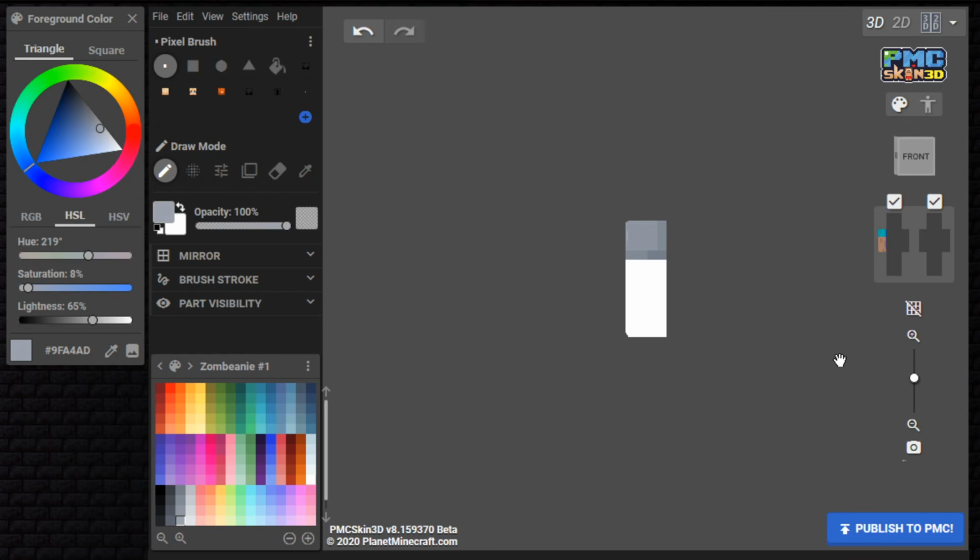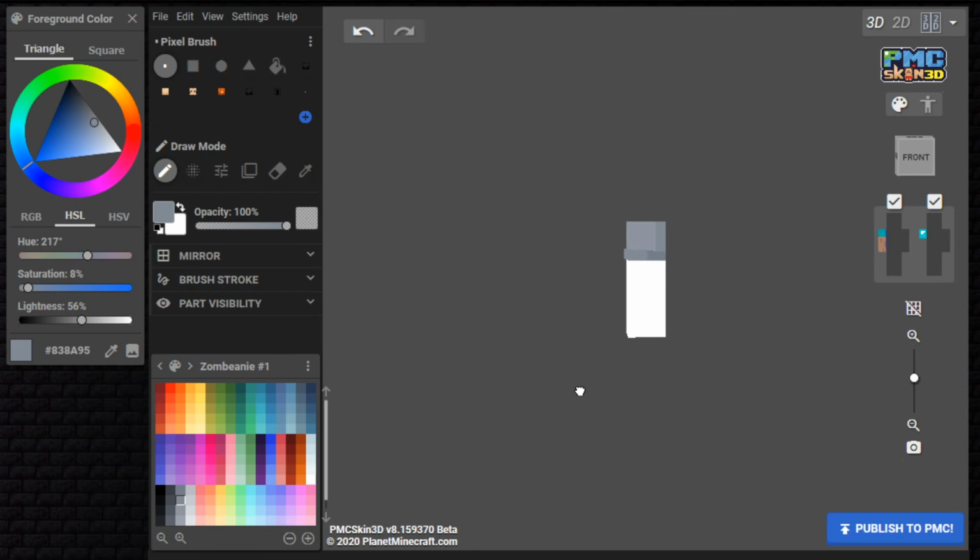So what we're going to do now is turn on the overlay. It says hide show right arm wear over here. We want to click on that and also make sure that this check is on so that it's visible. We're going to go to our second darkest color, the one we used to fill in the line that way, and we are going to draw over what we drew on this bottom part of the shirt like this.